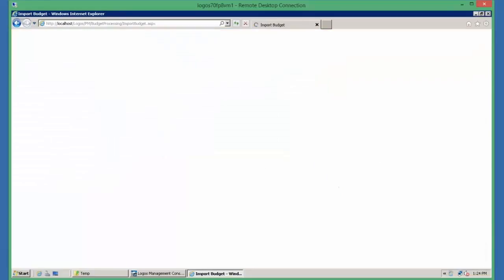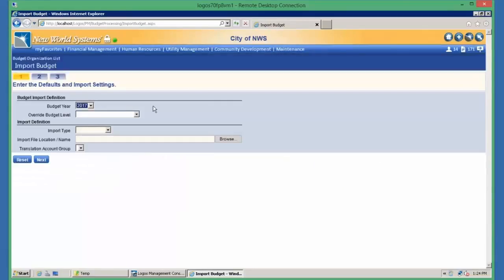But what that does, we have a standard Excel spreadsheet format that we allow to be imported into Logos, and you just use this import interface here in order to do so. You can just browse to your file. I actually don't have a copy of a sample file or anything available. So if a user was working on this, they'd just call in for help, and then we'd take a look at what they were doing.